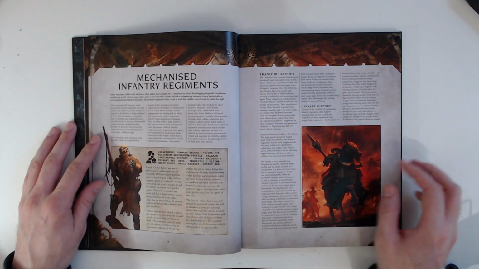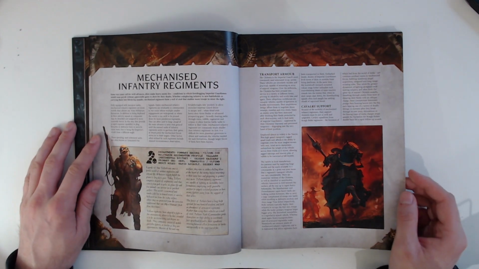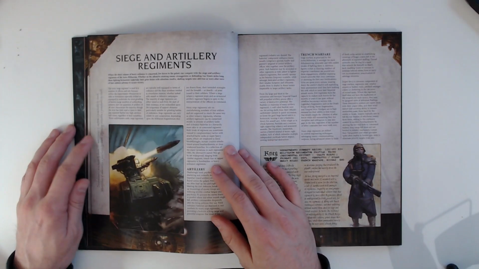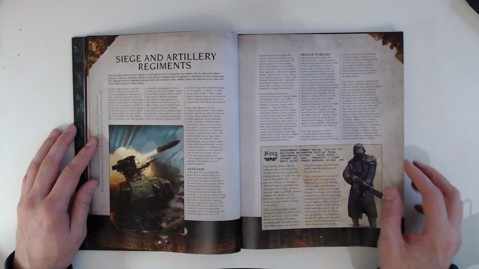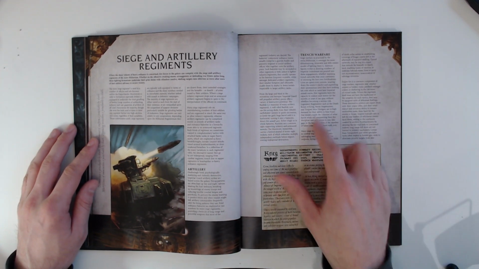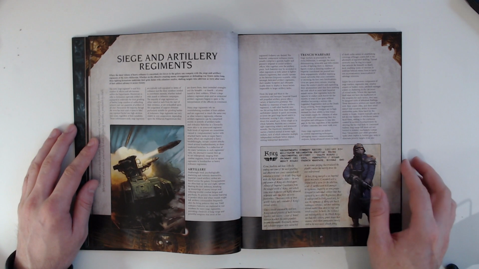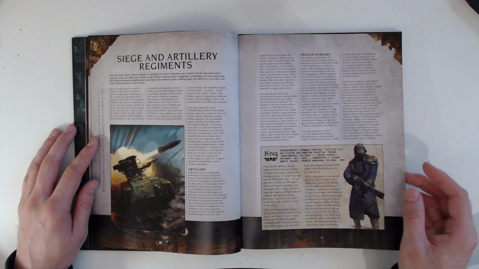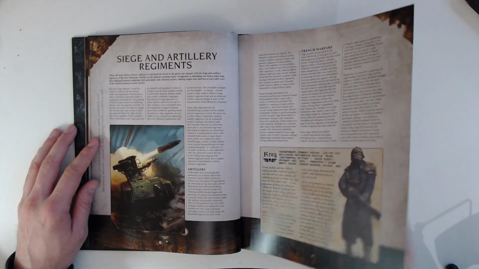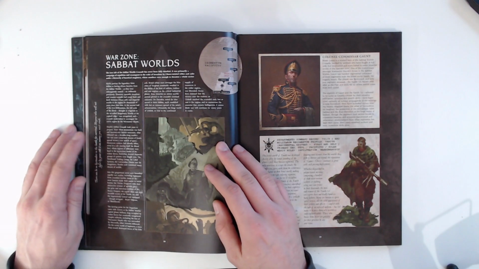Into the mechanized infantry, I mean, you can't really talk about mechanized infantry without talking about Tallarn and Armageddon, and both of these get a mention. Siege and artillery talks about the Krieg, as you'd expect, as well as a few other bits and pieces in here, so Baron Siege Masters, the Tortuga Maya Dredgers. So some nice little kind of hints and tips about possible regiments you could build or convert yourself.